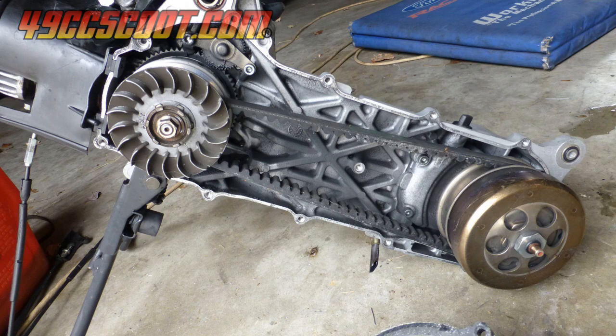The main drawback of that style of engine, in my opinion, is the required belt length. They need a longer belt because of the pulleys being further apart, and it's harder to find and often more expensive than more common belts. They also have no option for an overrange belt that I know of, which could be a deal breaker if you want to use an overrange CVT kit.